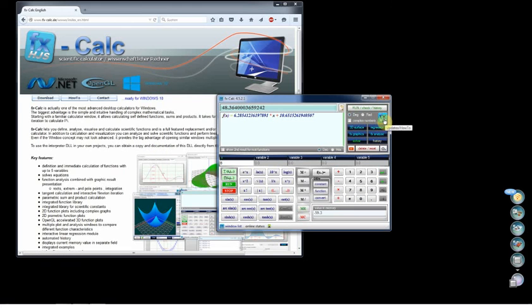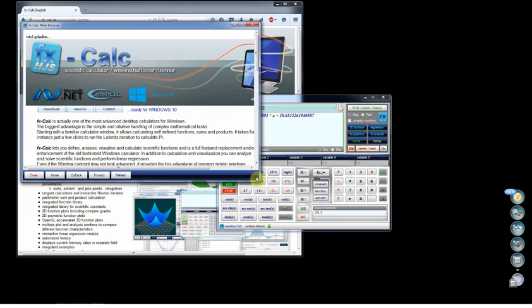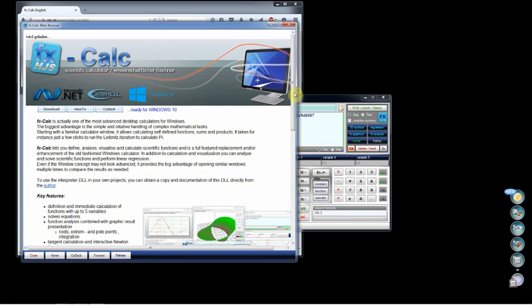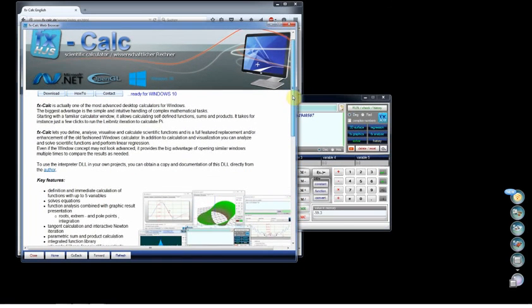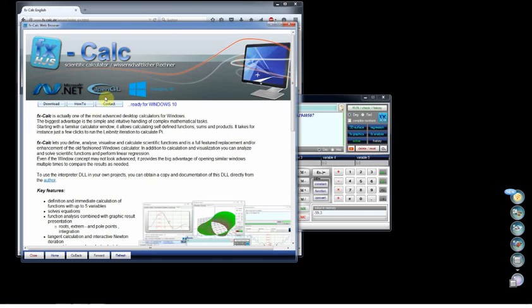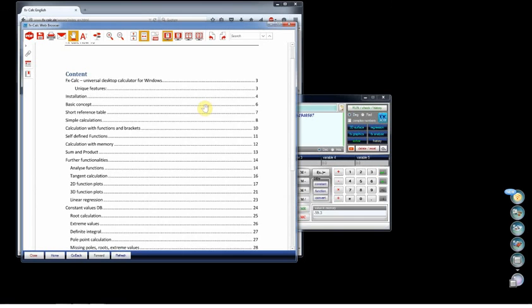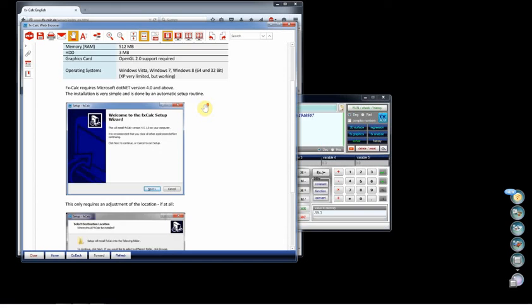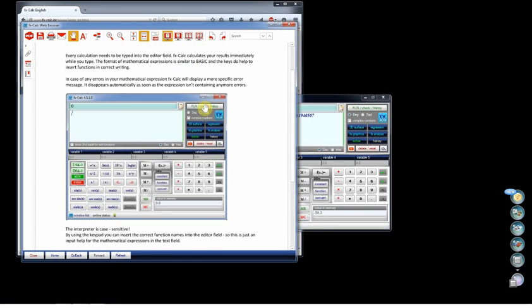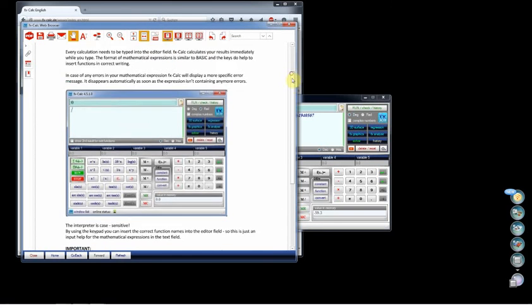At the end there's this tiny button here, which leads you directly to the homepage of fx-Calc. The intention is to give you the possibility to read the documentation, which provides you with almost all important information to work with this calculator. And even more, because at the end of this documentation, you will find an extension which talks about the numeric methods that have been used in fx-Calc.